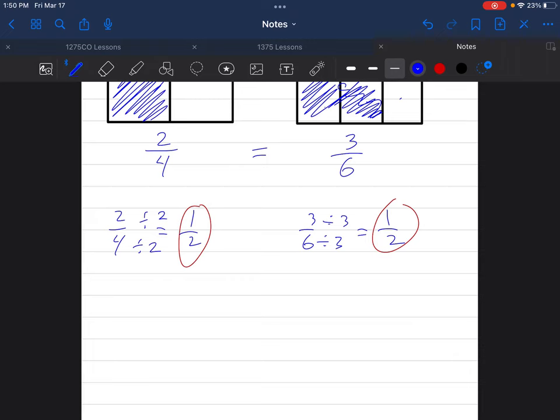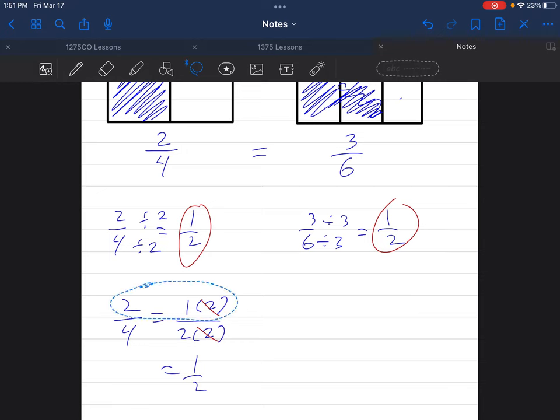Reducing or simplifying a fraction can be done essentially in one of 2 ways. One by division, which is what we saw, and another is by factoring. 2 is the equivalent of 1 times 2. 4 is the equivalent of 2 times 2. Now, since these factors of 2 are the same on top and bottom, we can cross those out. And that means 1 over 2 is what we're left with. Again, now we're using 2 types of equivalency. One with factoring, right here, and another with canceling or simplifying or reducing.